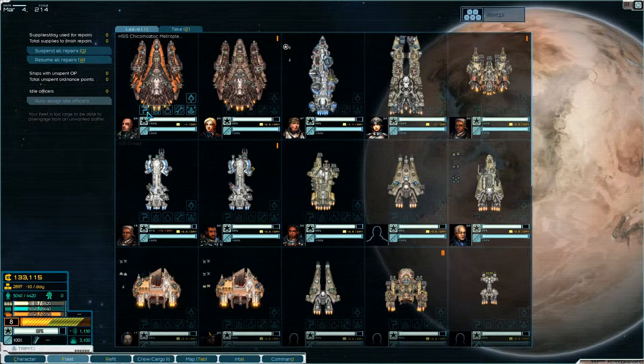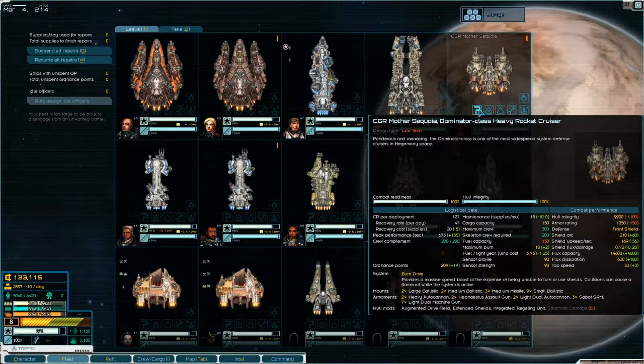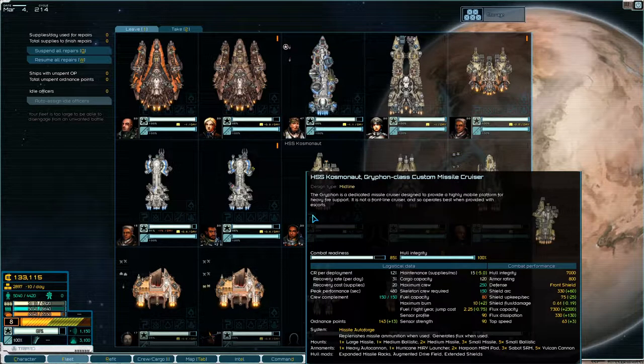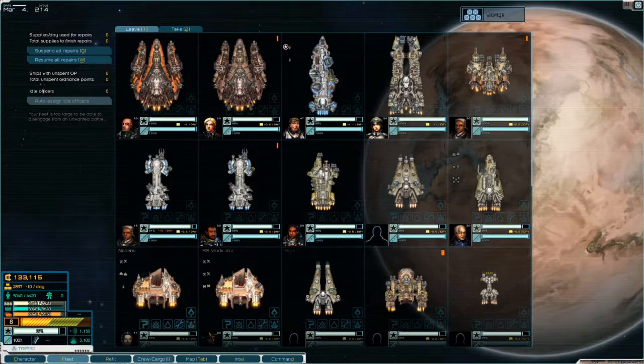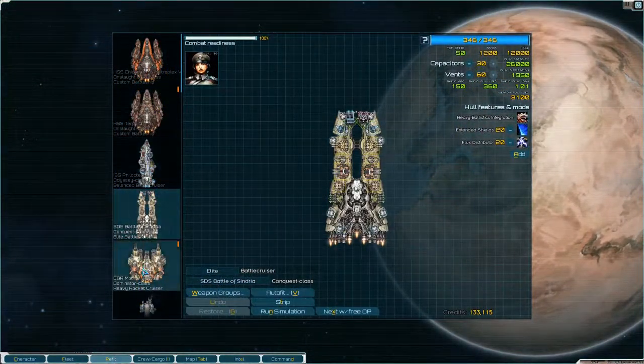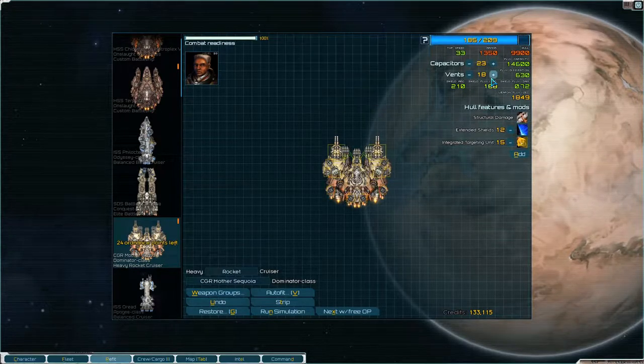So fleet, you are 10 plus 2, you don't need an augmented drive field. You're 10 plus 2, you don't need an augmented drive field. You don't. Refit. Augmented drive field, go away.